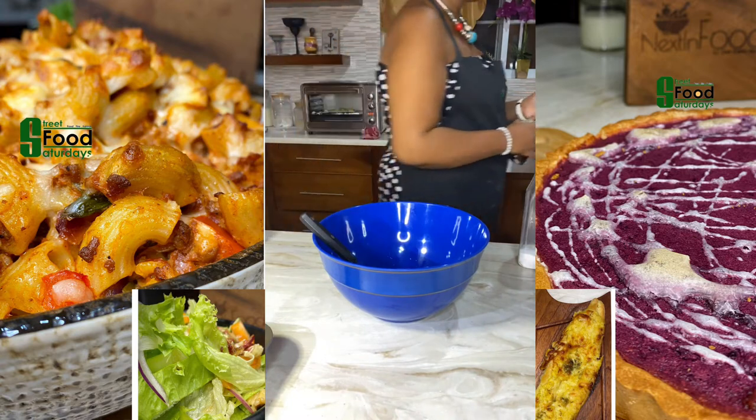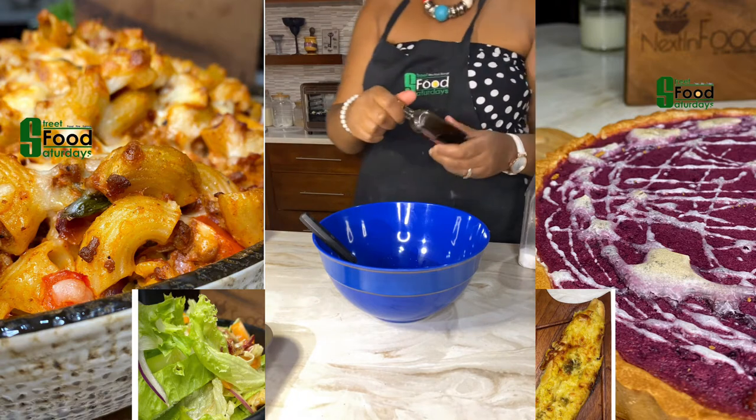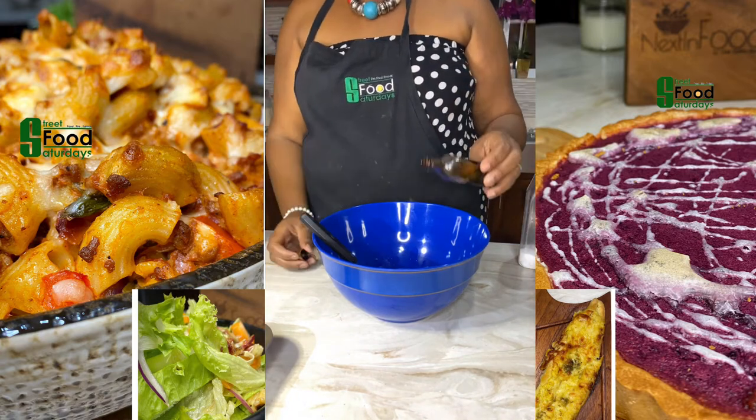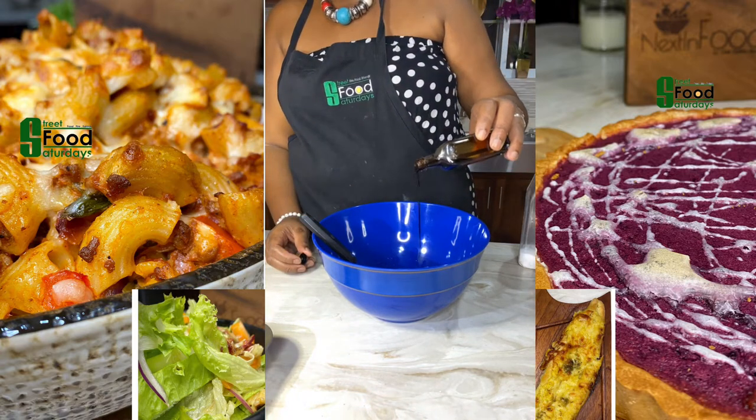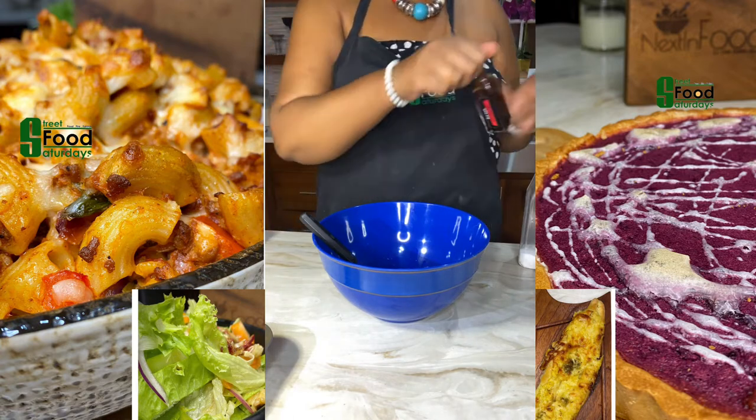Then I am adding, this is a red apple vinegar. I'm adding some red apple vinegar.